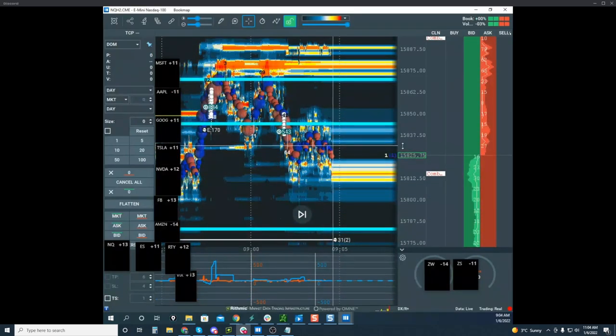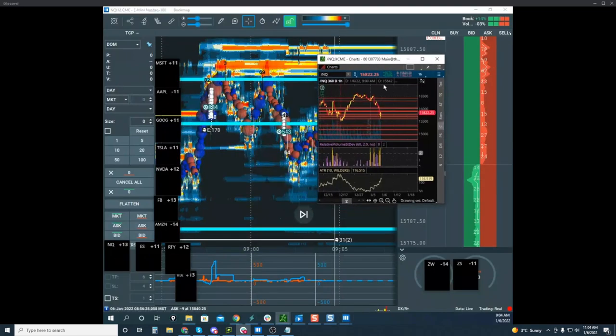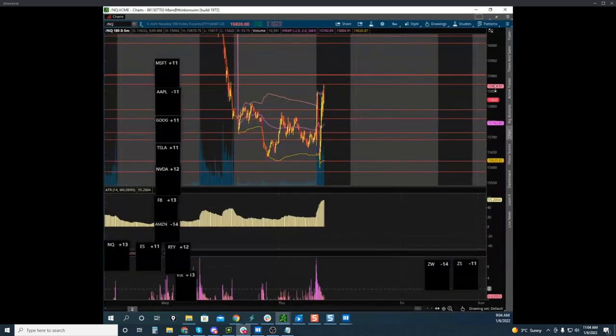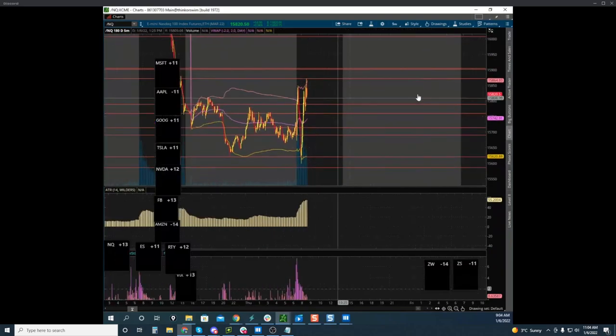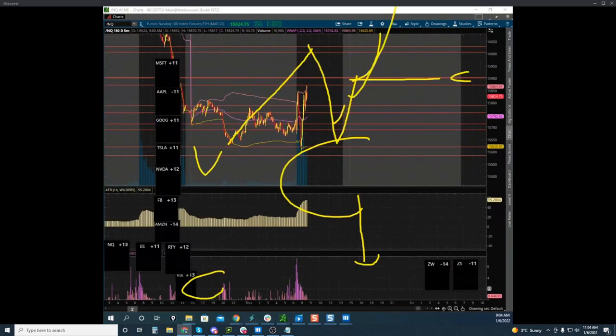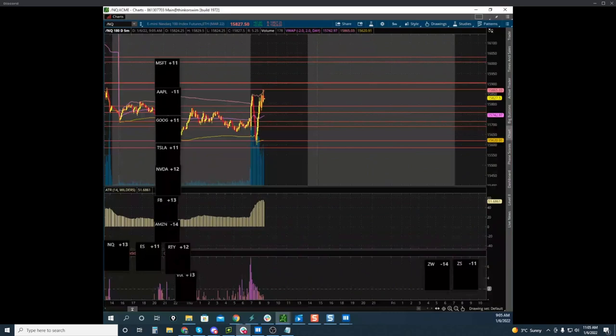So anyway, depending on what you look at, you always want to know where we're at in the bigger picture, but you may be more of a day trader where you say, I'm just going to trade VWAP. Just like a lot of guys just trade VWAP, right? This is not real clear today, but see here, it's just been all over the place. This has been very volatile today. But on a normal day you can say, I'm not looking at the big picture today. I'm just going to look at VWAP, and I'll take any trades. As long as we're above VWAP, I'll take long trades, right? These are all playbooks that you should have.